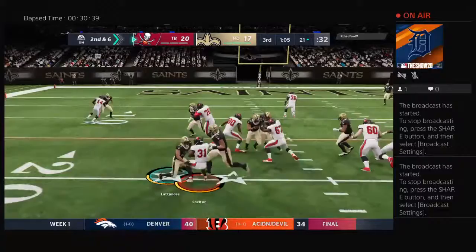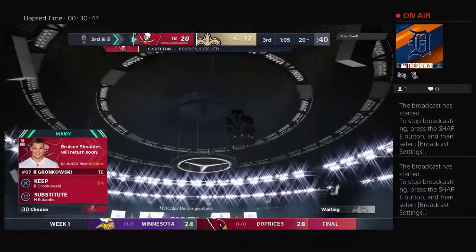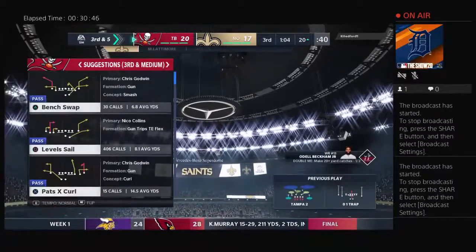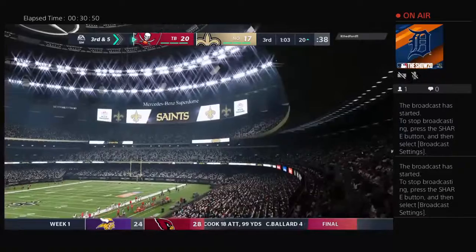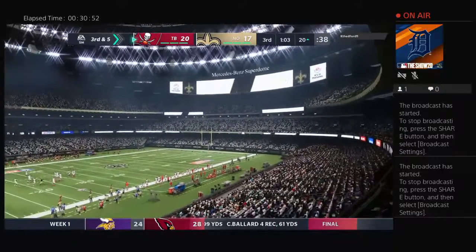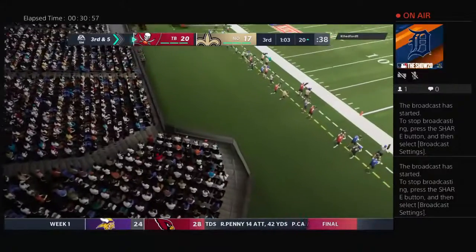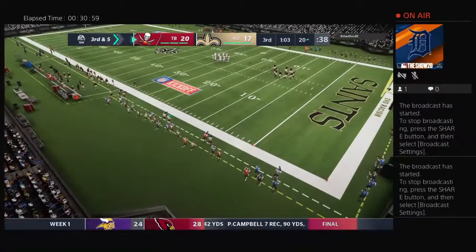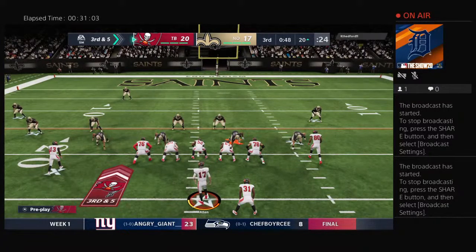From the shotgun now, here's an inside give. And not much to speak of there. Maybe a yard down to the 20. This is what happens sometimes when you abandon the running game. It's hard to get back to it because once guys get out of that mentality of firing out and hitting people, hard to get them started again occasionally. Play number 7 now coming up on the drive. 3rd and 5.